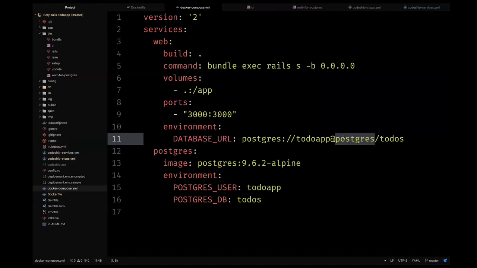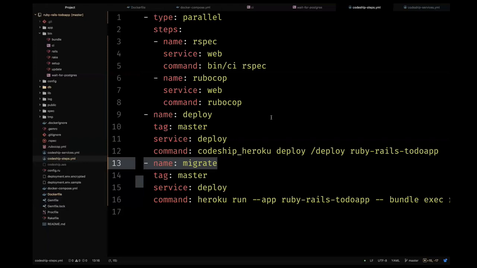In the steps file, there's a special type of step that we support. It's called the push step, which will take the resulting image and push it to whatever registry you want. So AWS ECR, Google, Quay, Docker Hub, whatever. Basically, we allow you to build the image and test it. If it's all good, you take the resulting image and push it somewhere. Usually, the push of a new image would then trigger a deployment to the target environment. I think we could push to target environments as well.